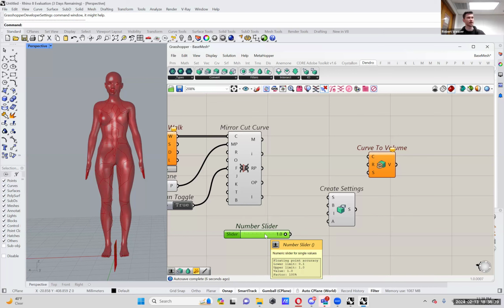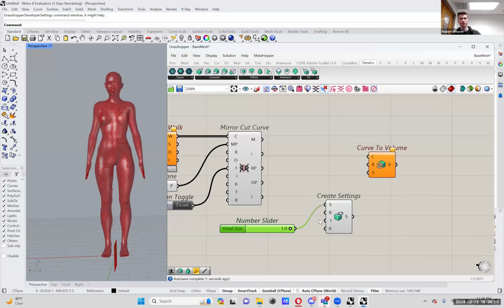So we can start with a really high number. The detail, it's probably going to look awful. It's probably not going to look like what we want it to look like, but at least it'll take 0 seconds to calculate. And then we can refine this number lower and lower to get more detail when we start refining the shape. But so slide it up to 1. We'll add that into the voxel size of S.